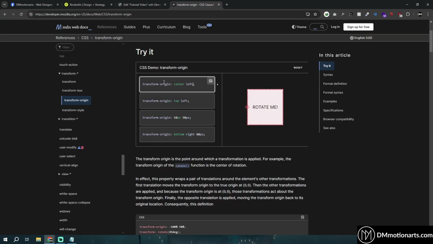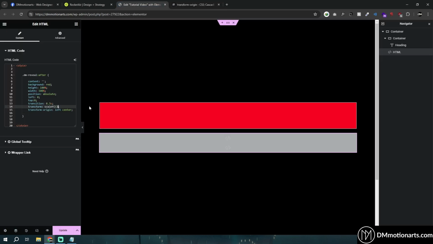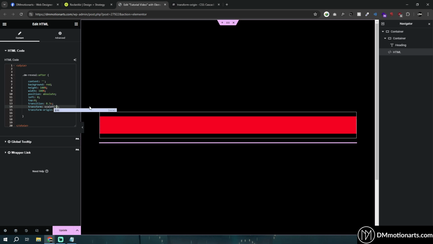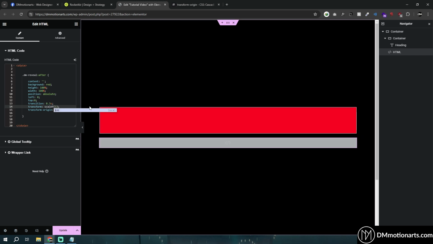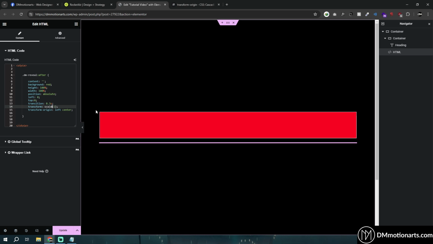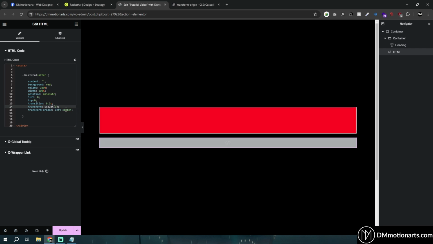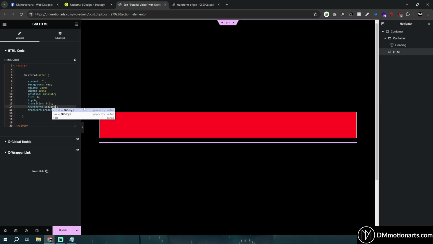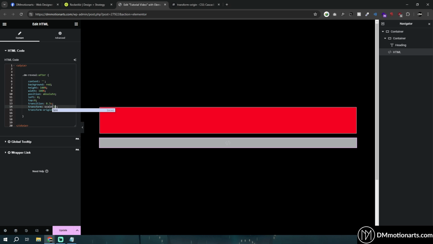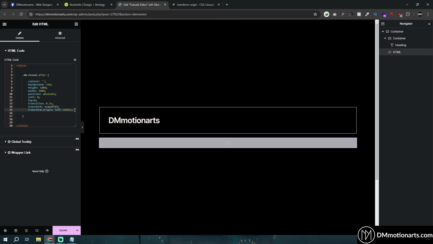Can I not type left first? I'm pretty much sure I can type left first. It doesn't really matter. But the scale is happening from that side, or always from the center. Oh, it's because I'm using scale Y. Let's try with scale X. Yep, so we can also do this effect if we want. If we do not do scale X and Y, it would do this weird stuff. But for this one, we will be using our basic one, so we do not need to use transform origin.